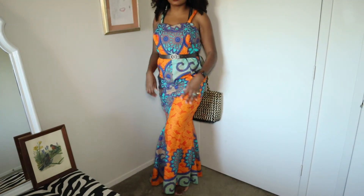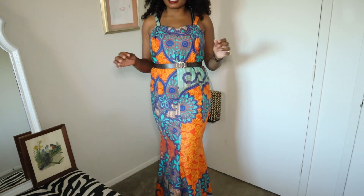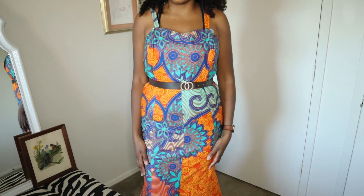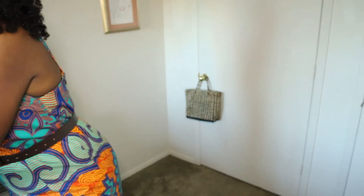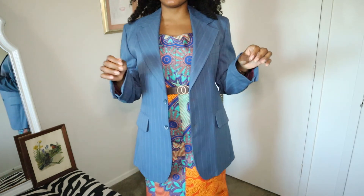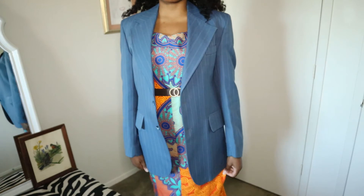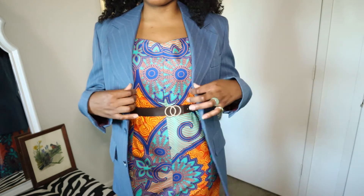It's actually a maxi African print dress, which makes it perfect for the fall months. Something that I love about African printed dresses or African material is that it's usually really, really thick, so it's definitely going to keep me warm in the cooler months. I can wear this to church, to an outing, or to a wedding. I'm thinking about pairing it with my blue suit blazer. Would you take a look at that? This is effortless — I love the contrast. It's got vertical stripes and the dress is patterned as well, but because the stripes aren't so in-your-face, I think the two pair really well.